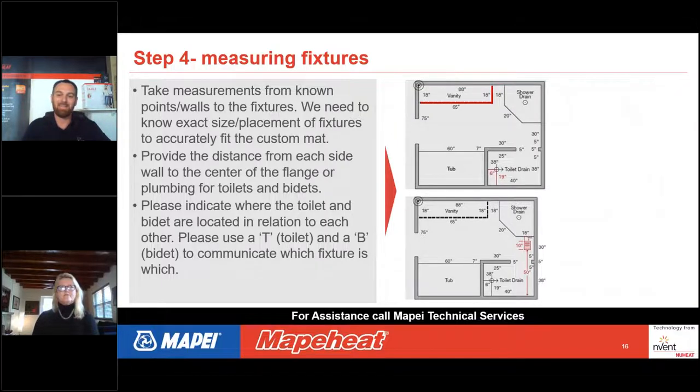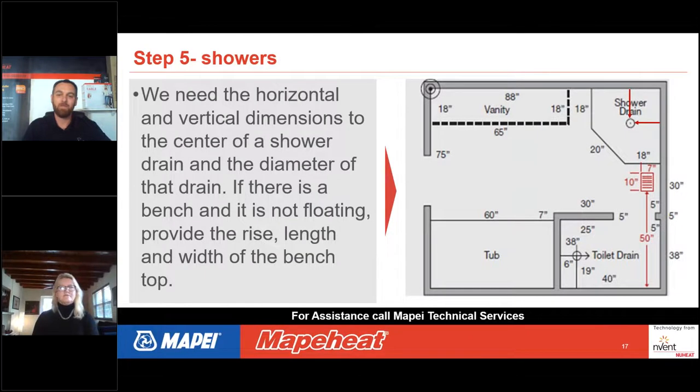So Sonia, as we go to the next slide, you get a little bit closer up showing you what that actually looks like, showing you the vanity. Notice that word "vanity" on the drawing. It's good to give as much detail as possible to the designer so they know what that rectangle is. Say we draw a rectangle on that drawing and we don't tell them what it is. Well, they don't know if it's a vanity, a wardrobe, a piece of furniture, or a tub for that matter, and they wouldn't know that they need to stay tight to that toe kick as much as possible.